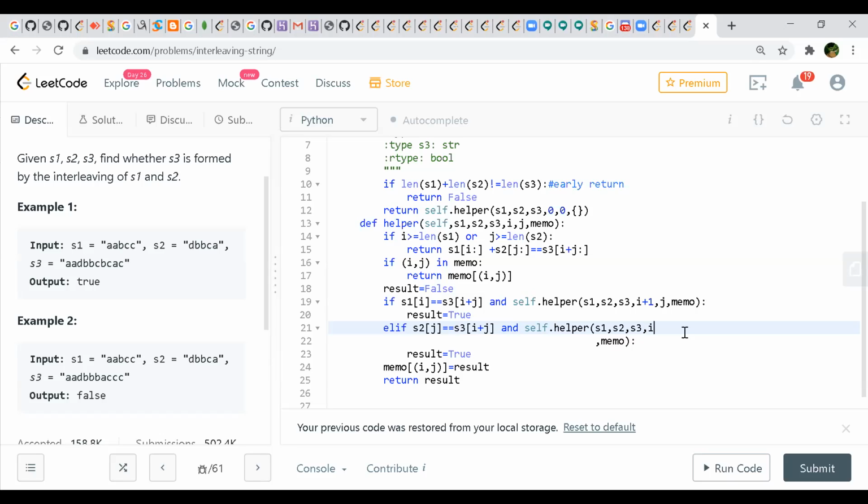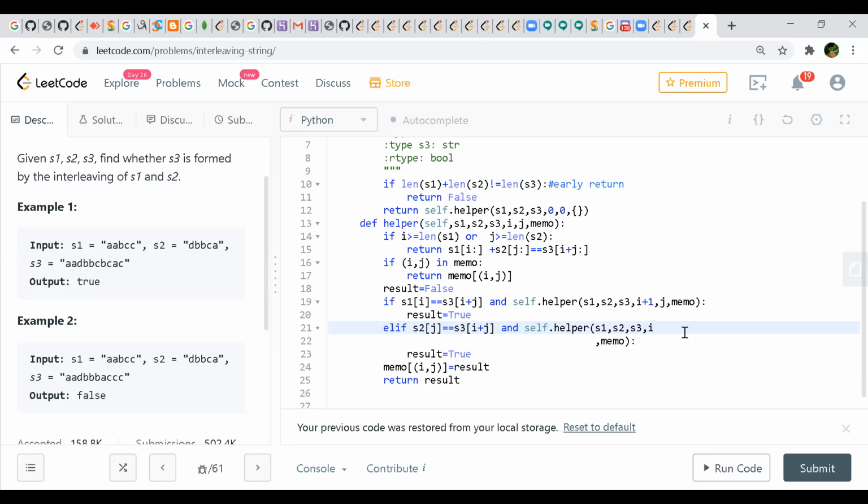My question is, let's say there's a string AB and a string AC, and S3 is ACAB. On line number 19, S of I will match with S3 of I plus J, right? So you will call on S1, S2, and I will now be 1 and J will be 0, right?